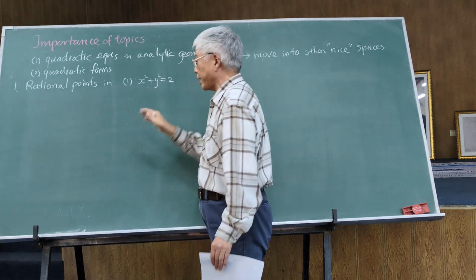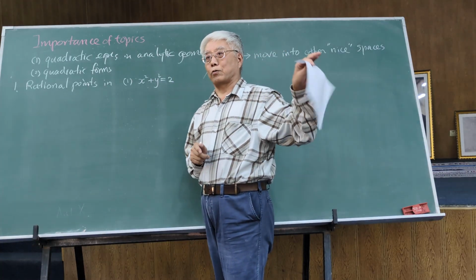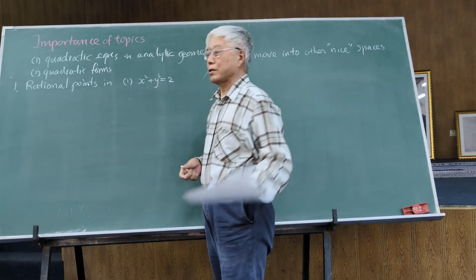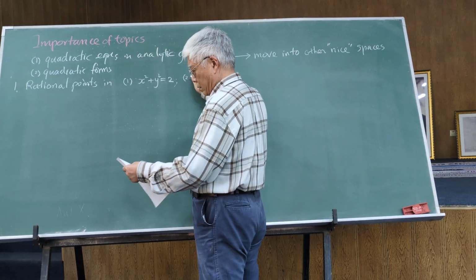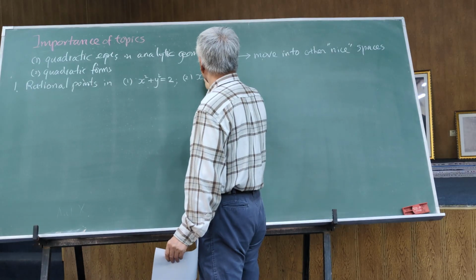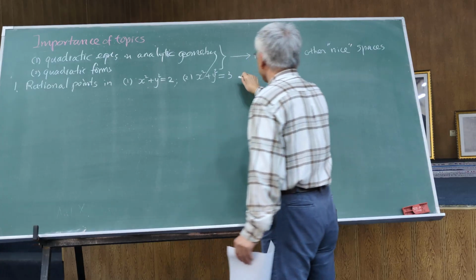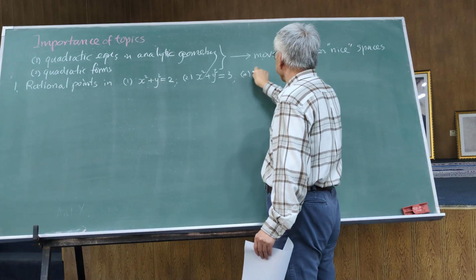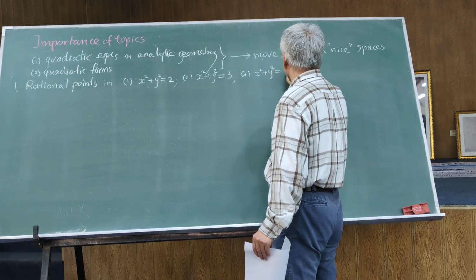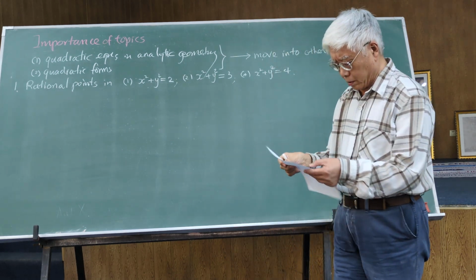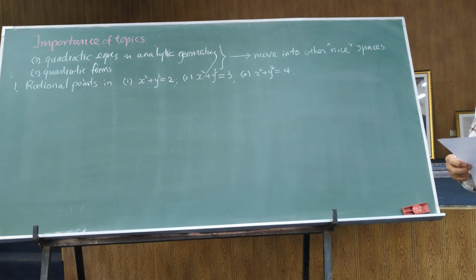In full writing, this is actually X equal to the set of (x, y) such that x squared plus y squared is 2. And the bracket is closed. It's that set. And then the second one is 3. I don't need to put this now because it's actually quite natural. The third one is 4, x squared is equal to 4. And people who have contacted me did it very well, but now I'm going to write it.